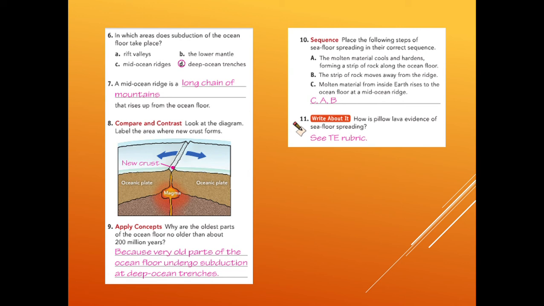How is pillow lava evidence of seafloor spreading? This is related to one of the parts of the evidence that we were analyzing about the theories that were being created about mid-ocean ridges, in which they specified that there are specific rocks, the ones that look like a pillow shape, and assuming that they come from lava, of course, we are going to know that these rocks are going to form when they cool pretty quickly.